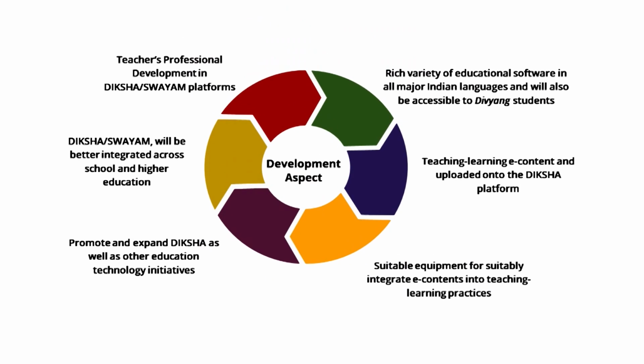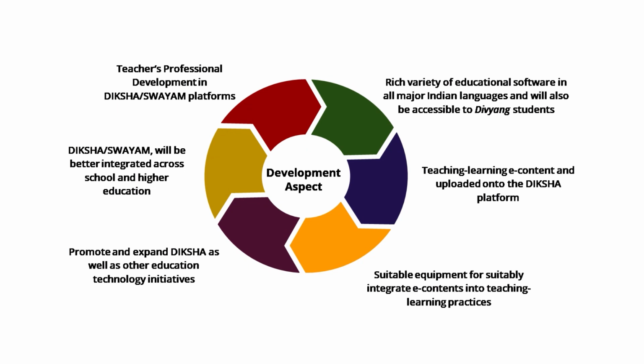If you look at the developmental aspect, in both school education and higher education, for example, in school education there is the Diksha platform, the Nishtha platform, and of course the Swayam platforms are available. The Arpit courses are very much in demand, and very good quality courses from very good quality institutions are going to be prepared and made available in the public domain. Diksha and Swayam will be better integrated across the school and higher education systems.